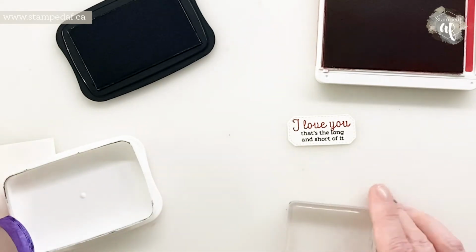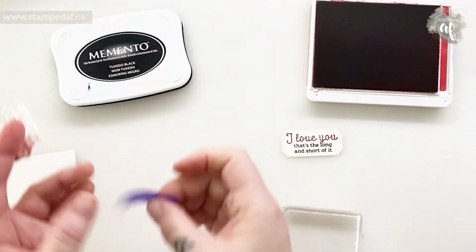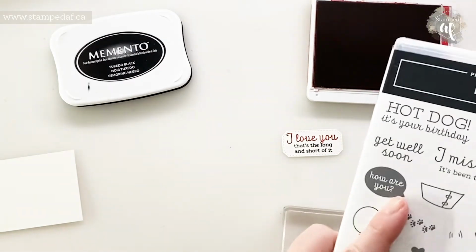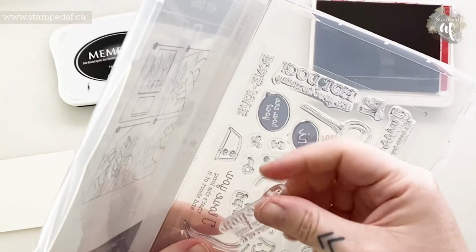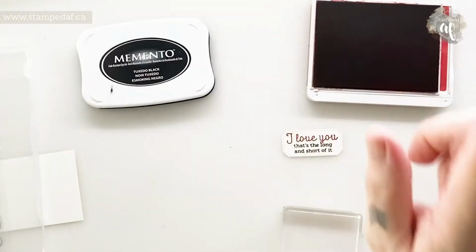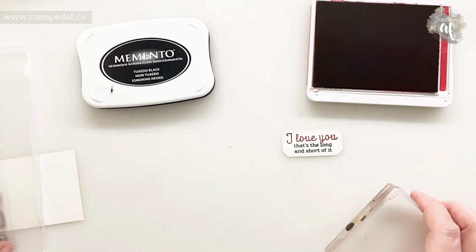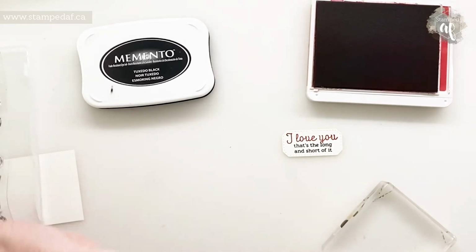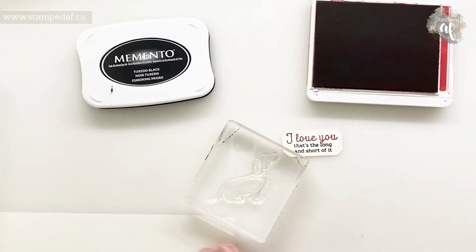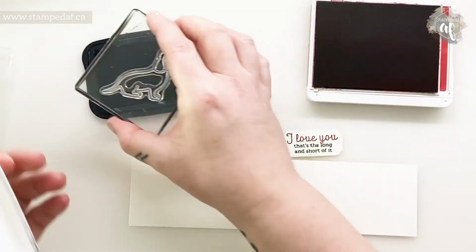So now we can stamp our dogs. And I'm not sure why I'm closing that one. It's that one that I need, not the real red. I watched a video by Tina Wardell about how to color fur that looks a little more realistic. Now, it doesn't have to be perfectly realistic, but a little bit more so. So I am going to do the same techniques that I did after watching her video. And oh, I did get a little bit of a smudge there.